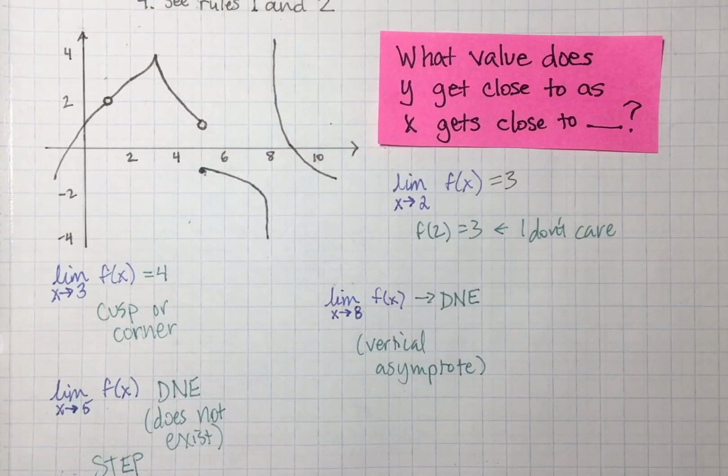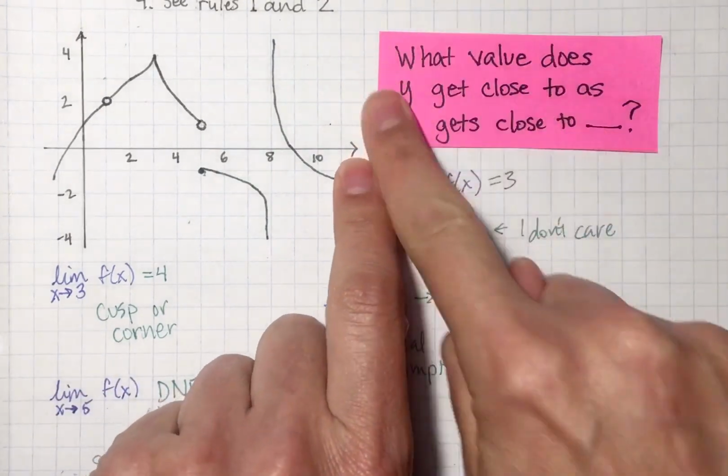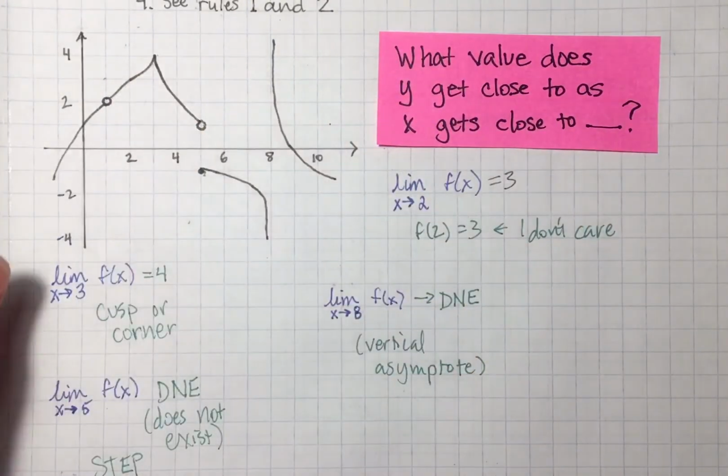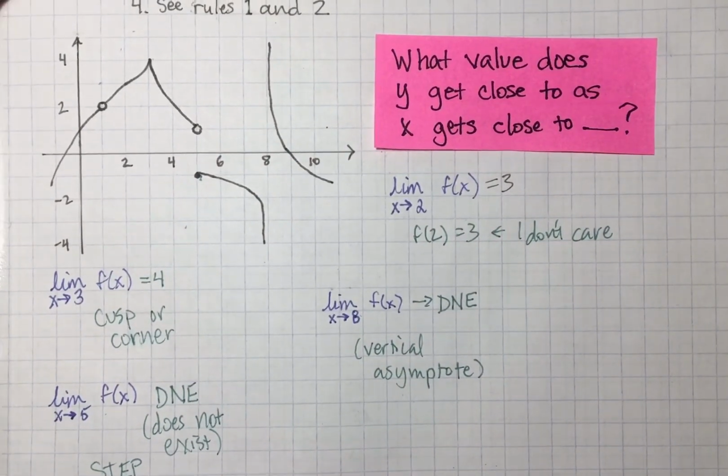That's going to come back again later. But for now, this is your first introduction to limits, and the main thing to keep in mind is this question right here. The other thing to keep in mind is the rules of thinking less, not more, and not overthinking, and squinting a little too.